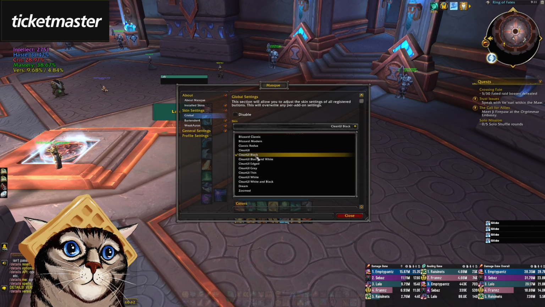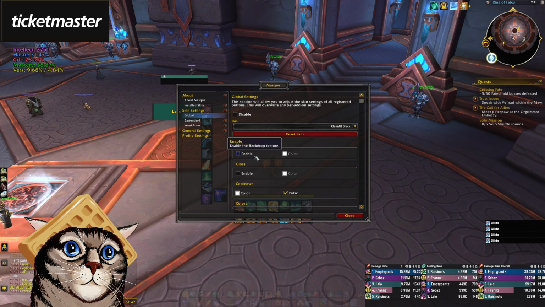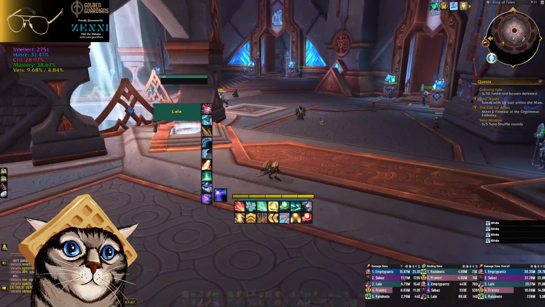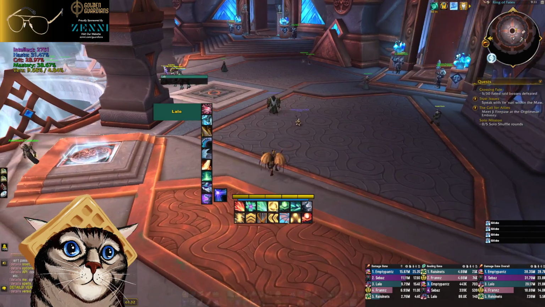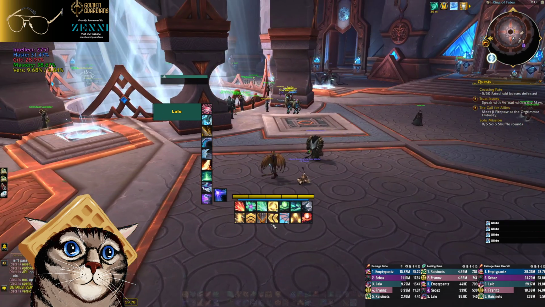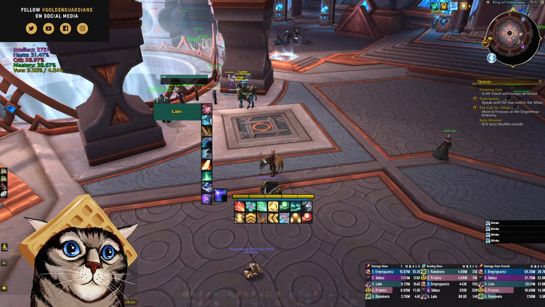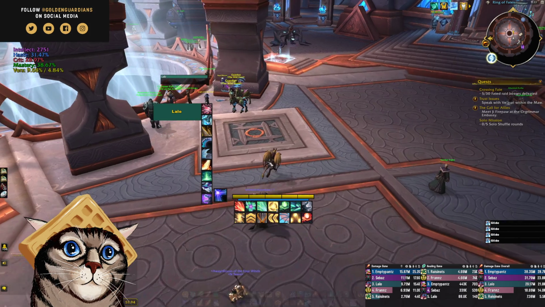So the skin that I use is called Clean UI Black. Again, I'd encourage you to check out, you know, I'm not the only UI creator. Definitely look around and see if there's any bar skins that you like. But I personally think it makes it look a lot more tidy and compact, and I think it zooms in the icons and stuff. So that's what I use for that, Masque and then Clean UI.